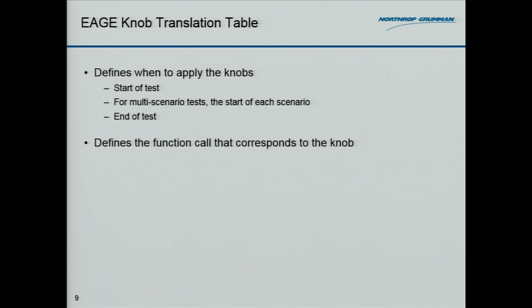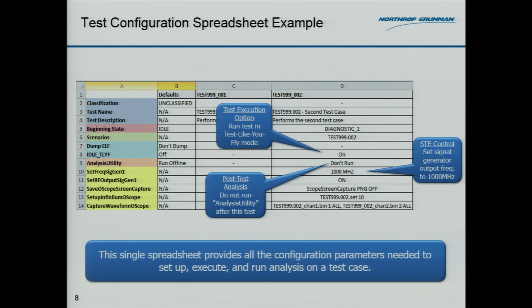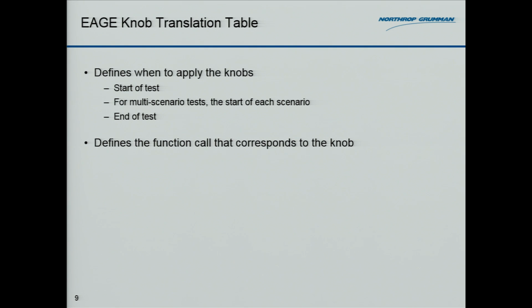So a little behind the scenes about how this works. In our test exec environment, we have what we call the translation table, which maps the names of the knobs that you see in these spreadsheets to certain callback functions, which would then go out to the devices over the lab network and actually set these settings as you requested them. They're split up so that you can control when they run. You can run them at the start of the test, at the end of the test, or during the test, whenever you need. And so yeah, that's just a mapping from the knob name to a callback function.